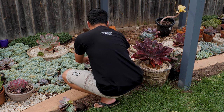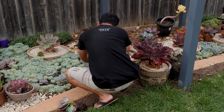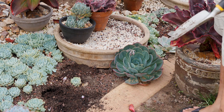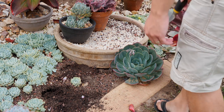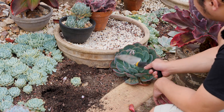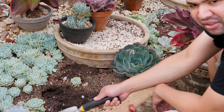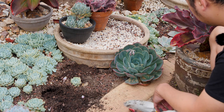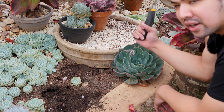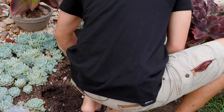It's one down and one more to go. There's one more imbricata here, and this is the more healthy one of the bunch. But I'll be removing it for design reasons, because it looks quite weird seeing we have this surrounded by other types of plants. So for consistency's sake, I'm going to remove this and relocate it to another part of the garden.